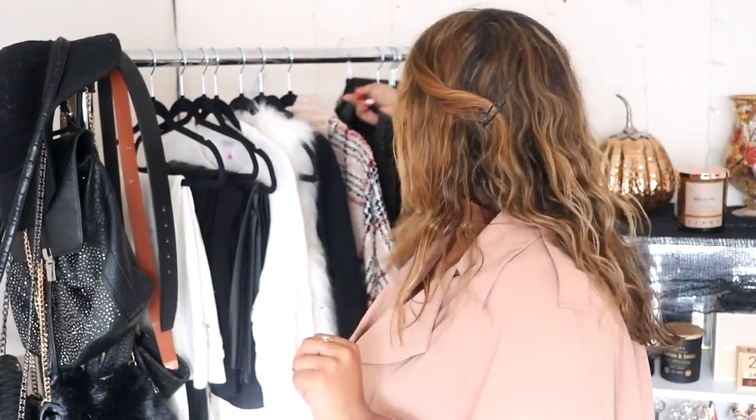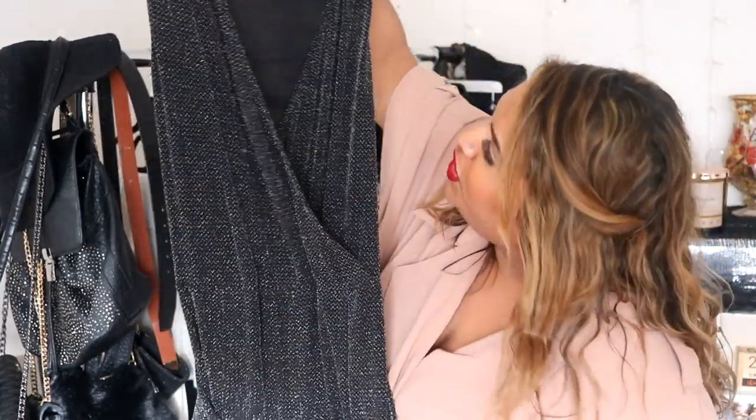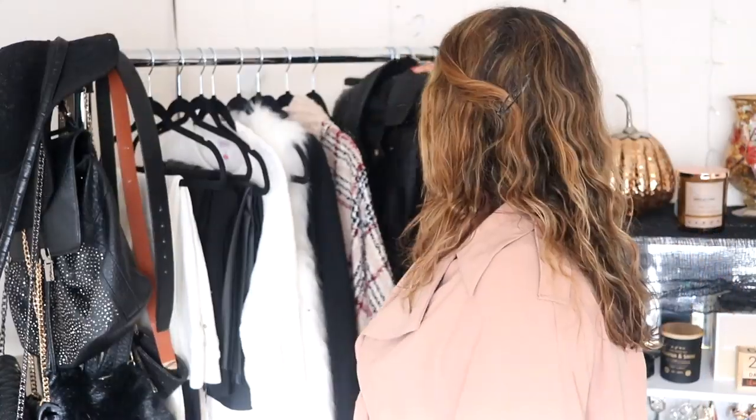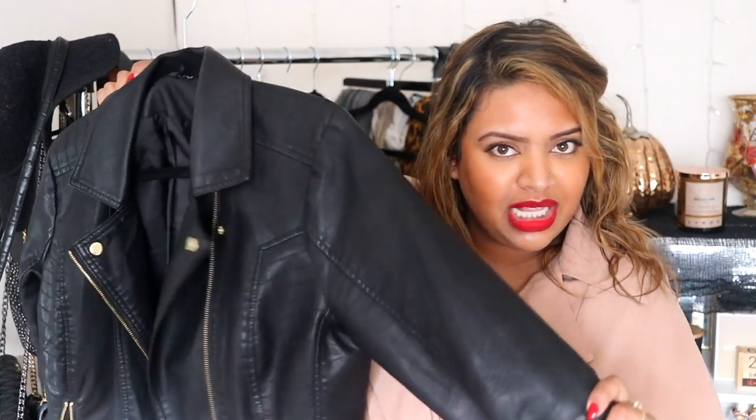The other 2 items that I'm adding onto the clothing rack, jumpsuit right here, it's by Eyeshadow. I think I got this at Ross. The other one is a leather jacket. I feel like a leather jacket is just one of my go-to outer layers, especially for winter. So a leather jacket. You know, with a capsule wardrobe, you are mix and matching all of these pieces.